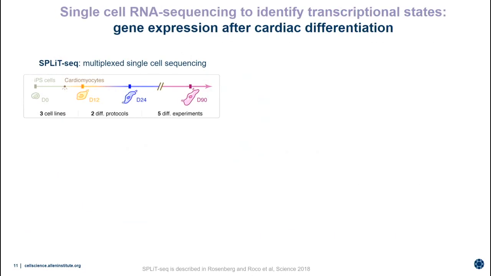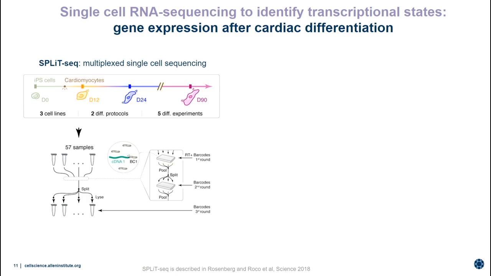So one of the first things we had to do to start this project is better understand the transcriptional states that our cells are in. And we did this by performing single-cell RNA sequencing. The experiment that we started with is looking at cardiomyocyte differentiation. And so to do this, we performed sequencing on 4 different cell groups: iPS cells, so these are day 0 induced pluripotent stem cells, day 12 cardiomyocytes, and then 2 other later time points of differentiated cardiomyocytes.